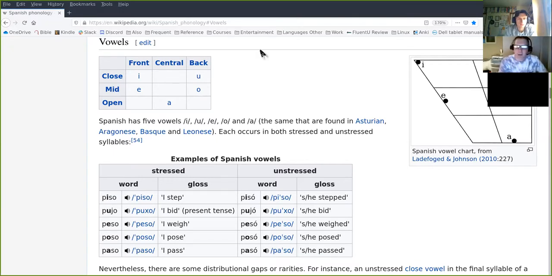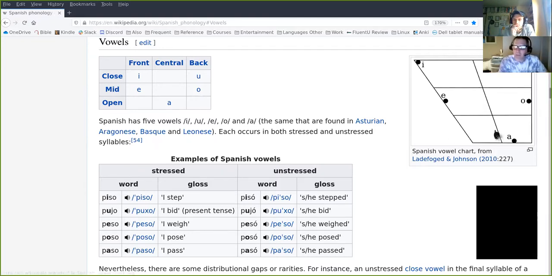Now there's a chart on the right. I don't know if you can see that too. Yep. Okay. And that's saying the same thing, but in more of a diagram form. So I don't know why it's wider at the top than the bottom. I'm sure it was explained to me when I took a linguistics class, phonetics class, but that was a long time ago. I thought maybe the mouth gets wider towards the top, but actually I think it's just that you can make a wider range of sounds and still hear the difference between them for the close sounds and the open ones. But anyway, you'll find out someday when you read up on phonetics.